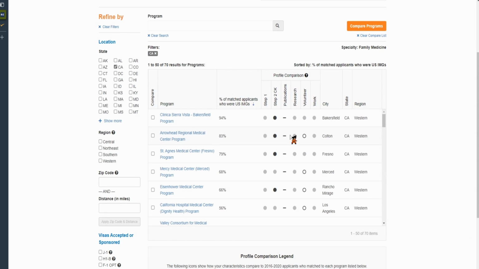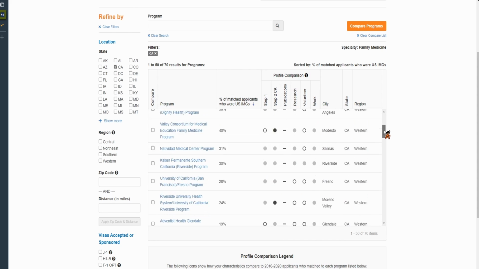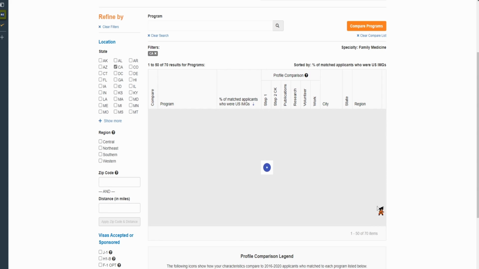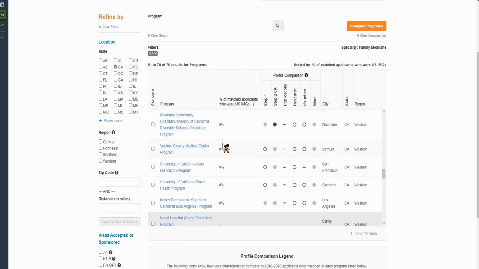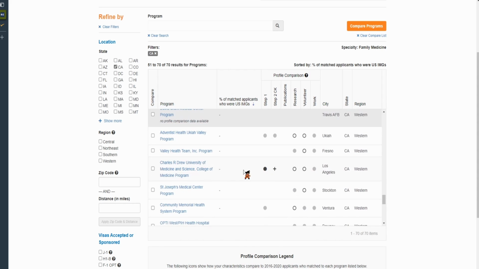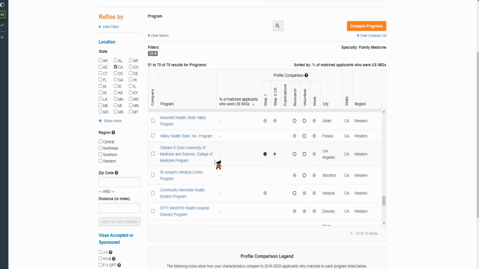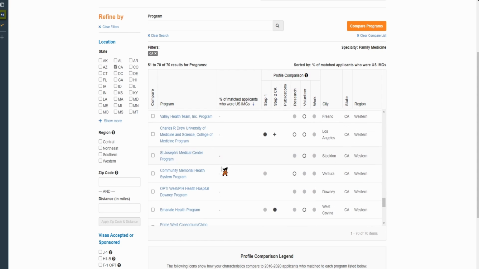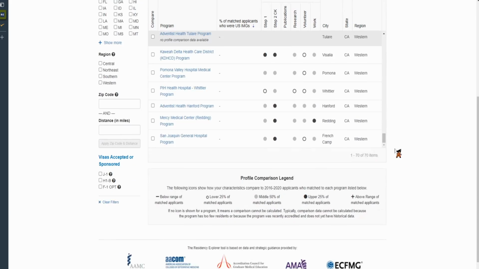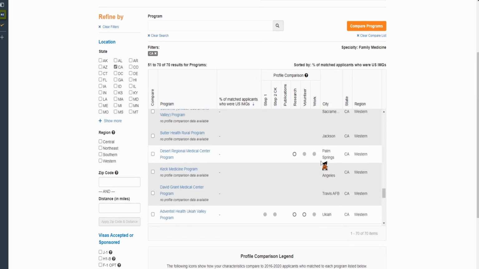So that's nice, that I don't have to spend my time and money applying to those programs. And also, on Residency Explorer, a lot of them are either 0% or blank dashes. Those blank dashes do not mean that they don't take US IMGs. It just means that there's no data, or it's not updated.